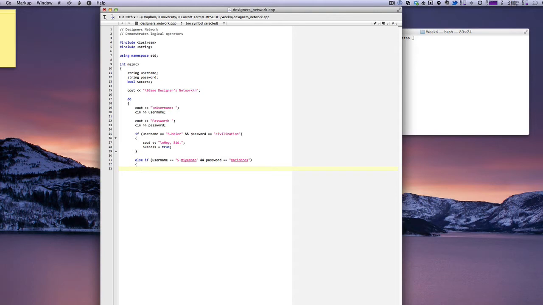If that expression is true, then we say, "What's up, Shigeru?" And I probably misspelled that. And I did, because his name is actually Shigeru. Success equals true.